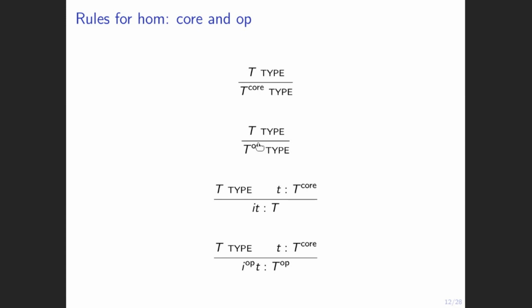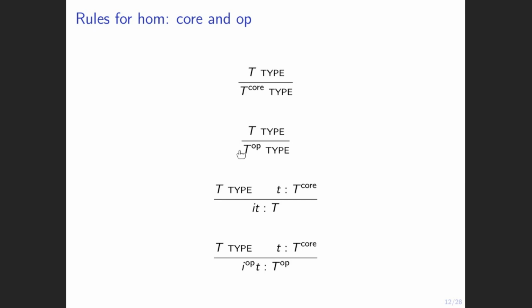So in order to get a hold of the directedness, we need to be able to discuss, say, the core of a type, which is analogous to the core of a category, where we just throw away all the non-invertible morphisms and just keep the largest groupoid that's living inside that category. And we also want to, for any type T, have an opposite type that's like the opposite category, where we invert all the morphisms.